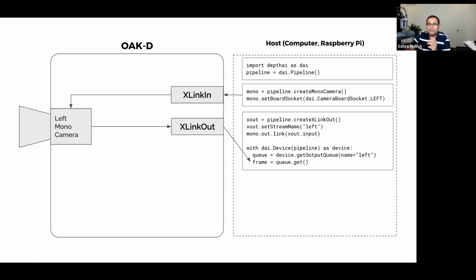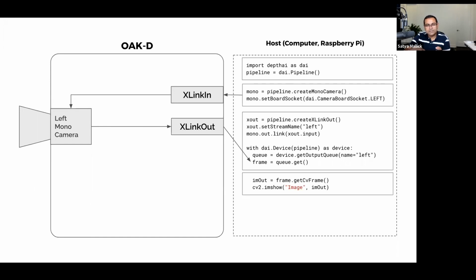And this frame is not in OpenCV format, right? Because it's their internal format. So to convert this frame into OpenCV format, we use this function, frame.getCvFrame. I have actually asked the team to see if we can make it getOpenCvFrame so that it's very clear that we are getting an OpenCV mat. But for now, this is the name, getCvFrame. And once you get the CV frame, it is an OpenCV frame. It's a NumPy object which you can display just like any other image, right?